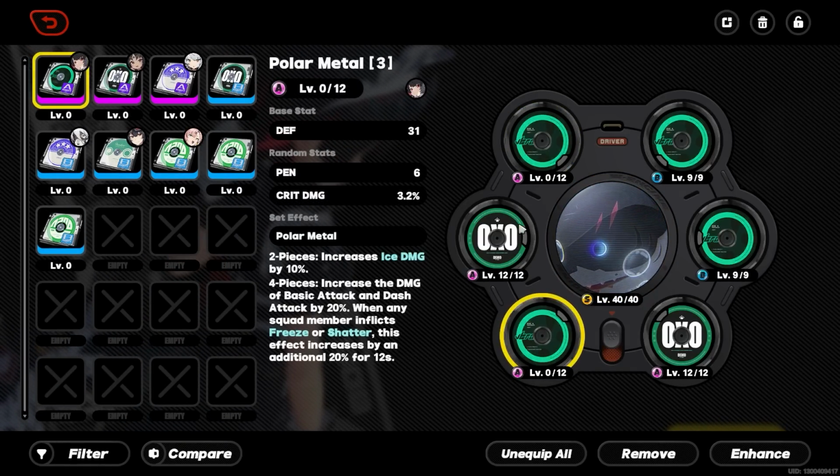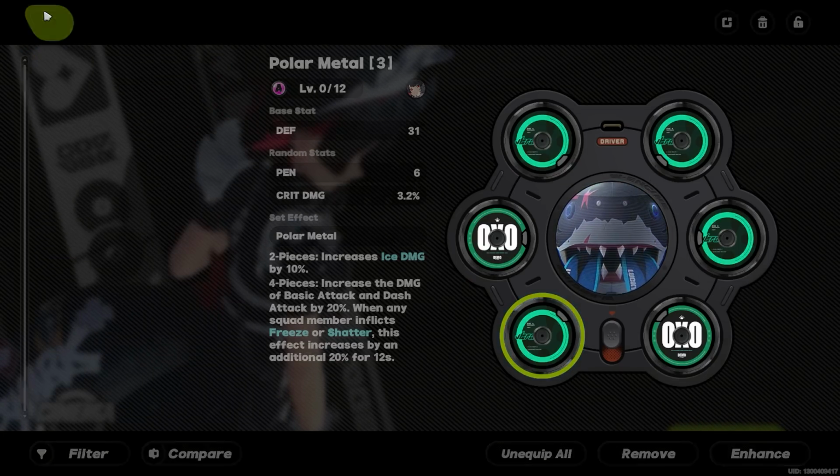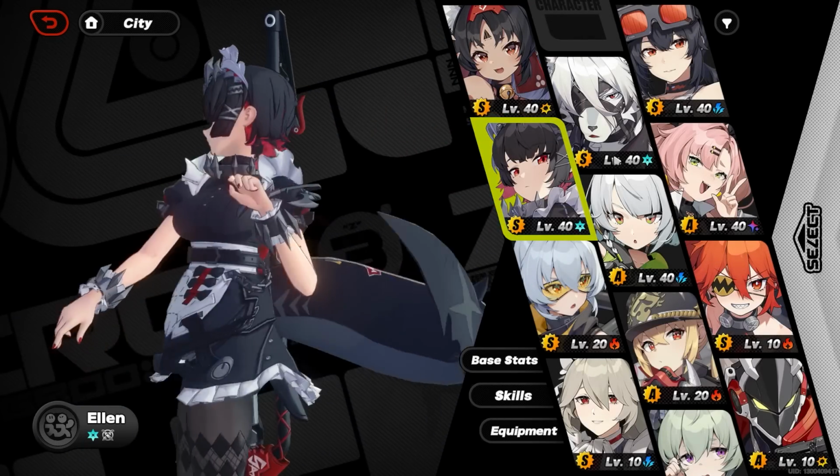If you're interested to know my logic of what I farm, there is a gear guide for the early game, or I call it early game efficiency farming, which you can check out on the channel. I just posted it yesterday or something. And this is the gear amount that I have for Ellen. And more or less, the rest of the characters are pretty much the same.